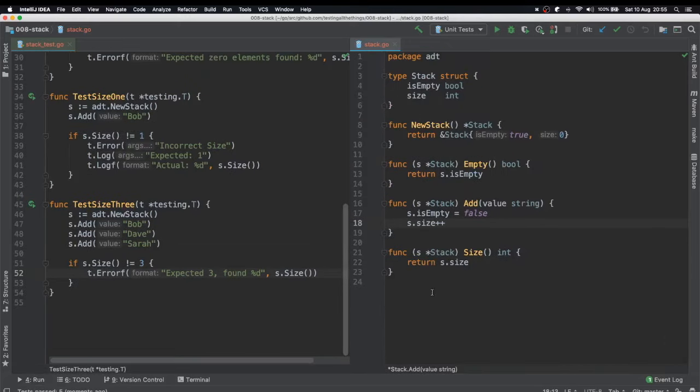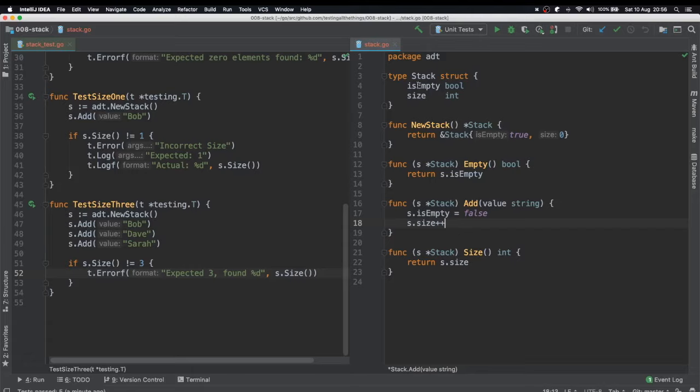So let's have a look at our code. So the test-driven development cycle is red for writing a failing test, green when you've got all your tests passing, and then the next step is your refactor stage. So it's red, green, refactor. Now, you should only refactor whilst you're at green, which we're at. So let's look at whether there's any improvements we can make to our code internally that make things a little bit cleaner.